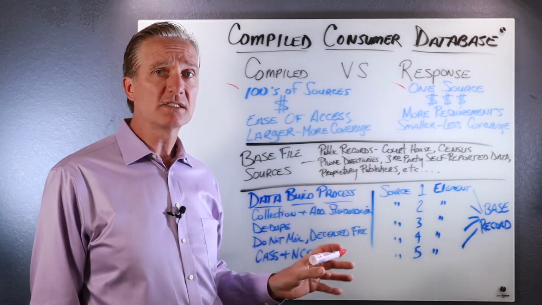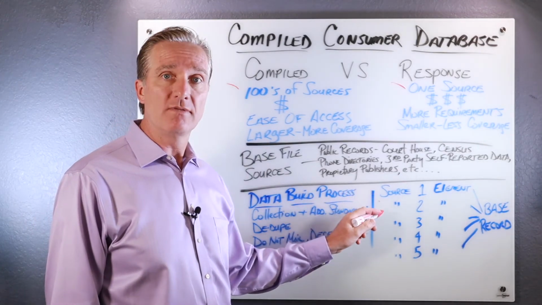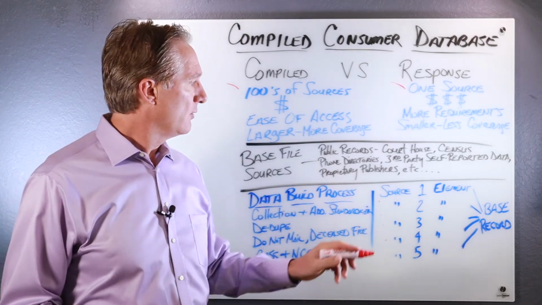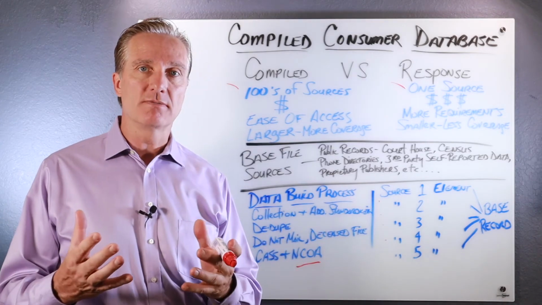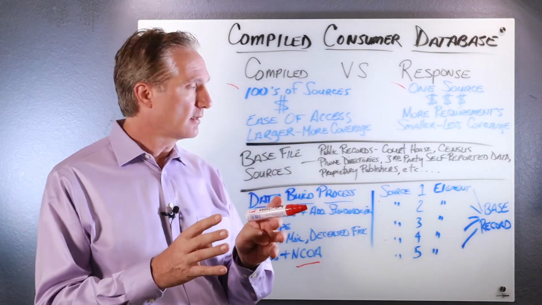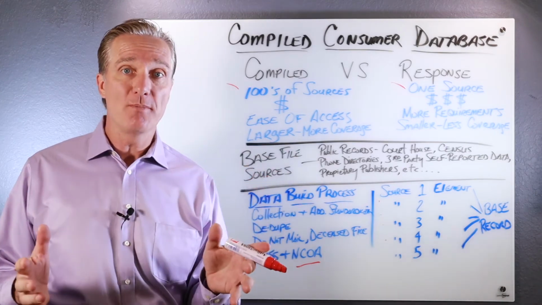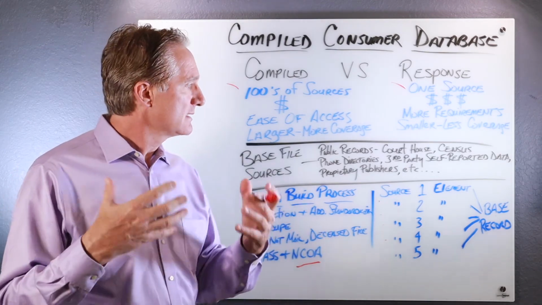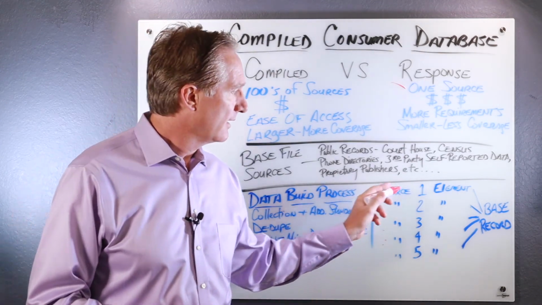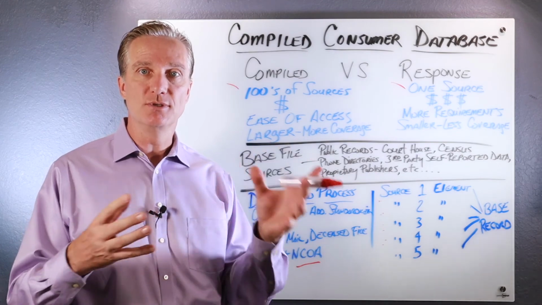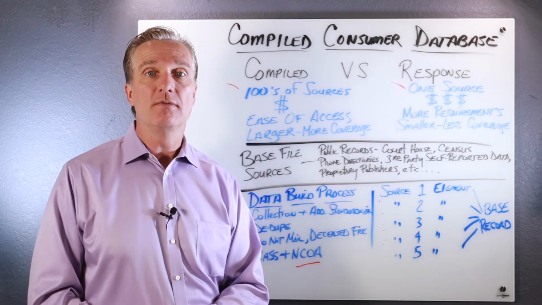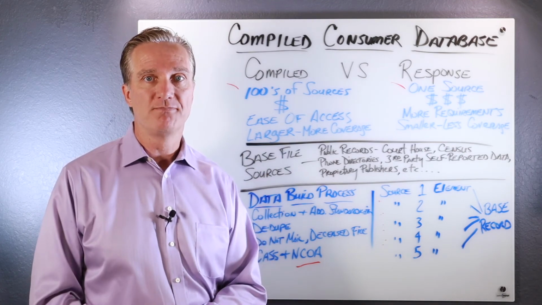We then take our base file and we append a variety of different elements to the records that we have, known name and known address. And when we add this information, it allows us, marketers, to filter and segment within our geography and particular parts of the population that have common age and income and so forth. This is, in a sense, target marketing. So these elements are added to the database, and it all goes onto that base file and enables us to do some further filtering, what we call selects, to enhance our ability to target very specifically who we're wanting to market to. I hope this has been helpful.